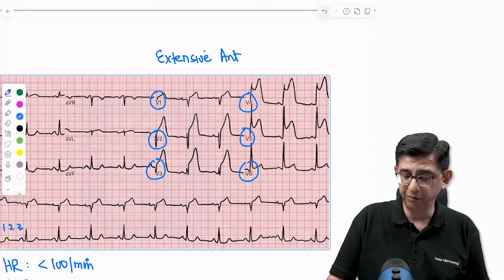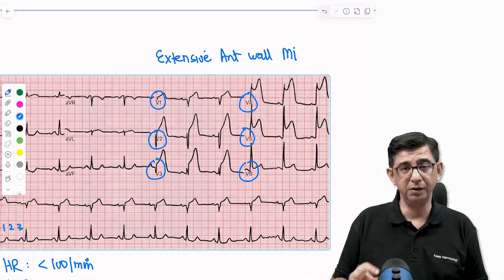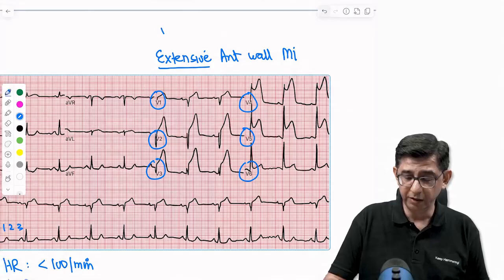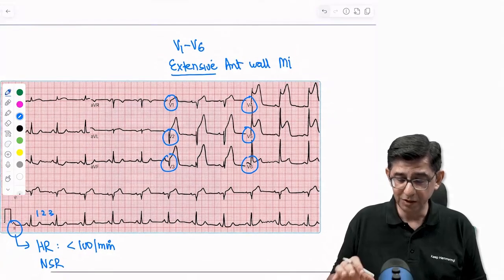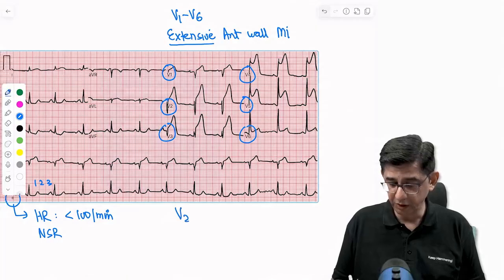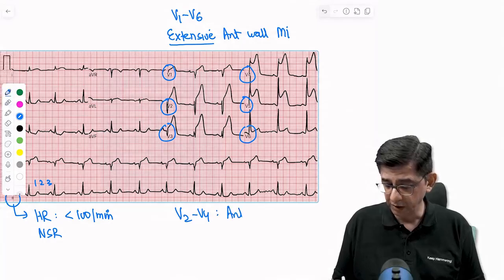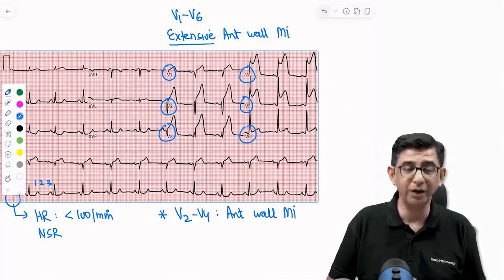I want you to remember when to say the word "massive heart attack". Massive heart attack is the technical word for extensive anterior wall MI, where the ECG findings will be present from V1 to V6. Now suppose in this same MCQ, if the findings were given of ST segment changes that you can see here from V2 to V4, then you would have simply said the word anterior wall myocardial infarction. So I want to talk about infarct localization.